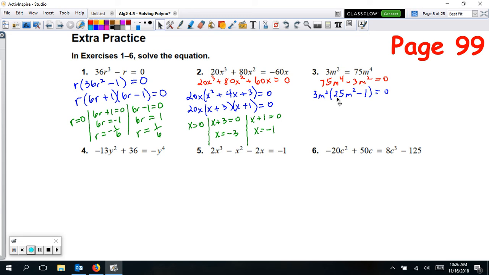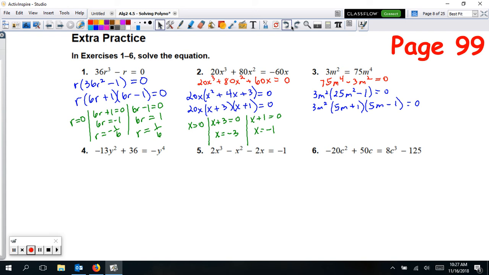So now what I have left in the parentheses has an m squared, so I'm thinking this might be a difference of 2 squares, and it is a difference. And 25 and 1 are both perfect squares, so that does make a difference of 2 squares where we can factor this into 2 more binomials. So keep our GCF on the outside. And then this is going to be 5m and 5m up front. So we're going to see a 5m plus 1 on one of them and 5m minus 1 on the other one. So 5m's and then the 1's, plus and minus. So that gives us all our prime factors there.